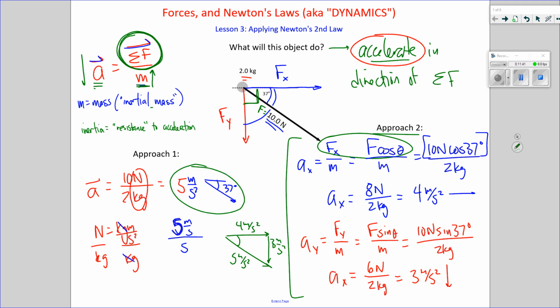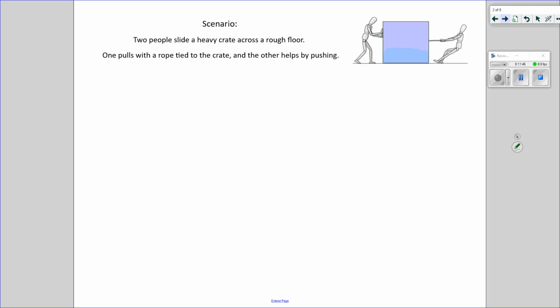Now, that's as basic as you could get, but typical scenarios maybe look something more like this. They say, look, here's a thing. It's a box. It's a crate. It's sliding across a rough floor. There's pushing and pulling and people and heavy, and so we want to analyze. A standard question will say something I'm not going to put up there yet, but in a basic sense, the question is, so what does this object do? Well, the answer is we can do some analysis to find that answer.